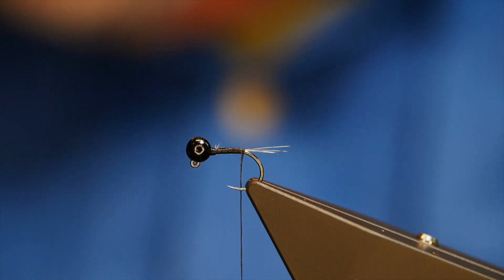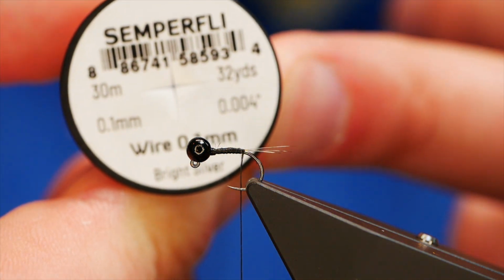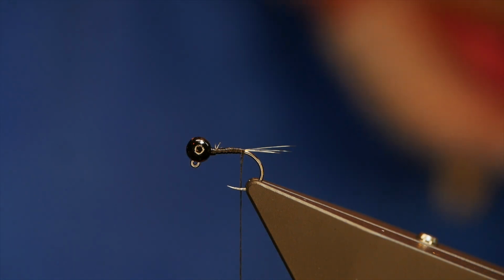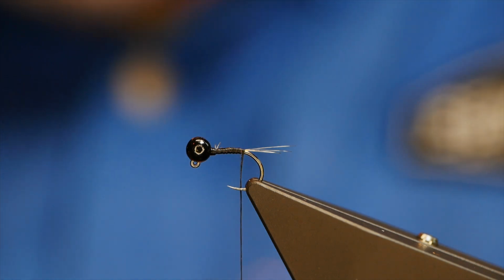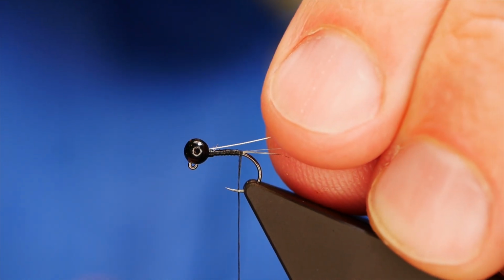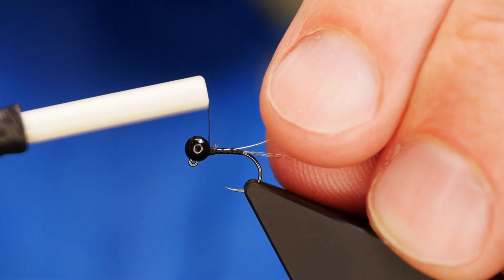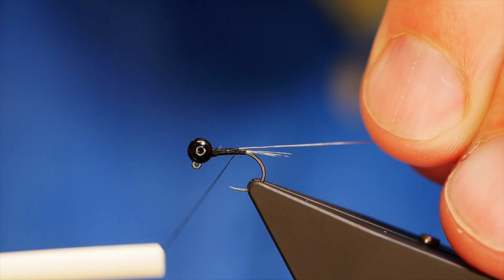Now the next thing is the wire rib. You've got to go as small as you can. I've got some 0.1mm silver wire here, and I did have a bit on my bench, but it seems to have done walkabout, so I'll just take another bit off here and tie that in next. Now what I like to do with the wire ribs is push them up into the gap here. I want it to cover the entire body, and then I can use that to help me maintain a nice body shape.